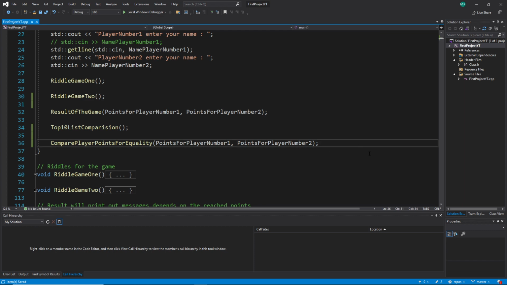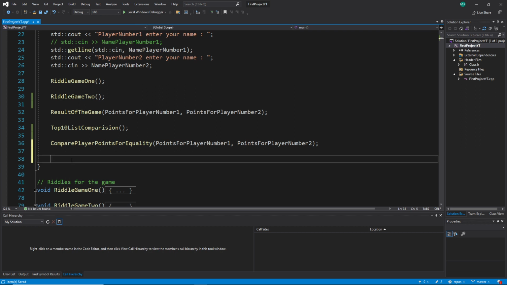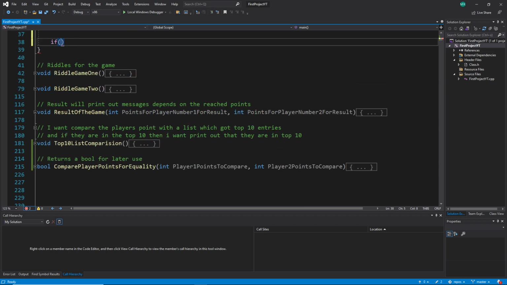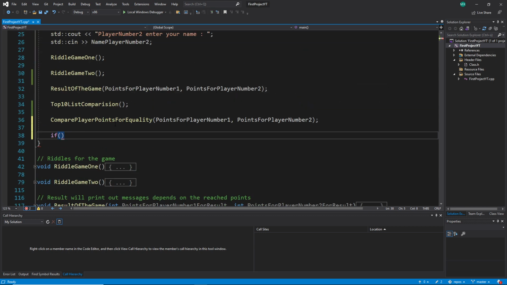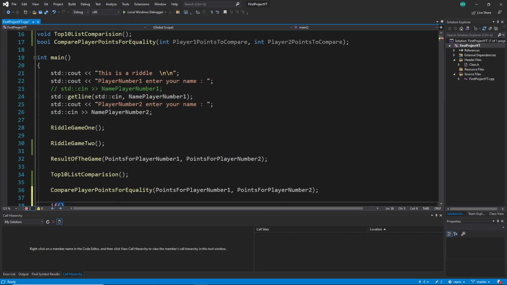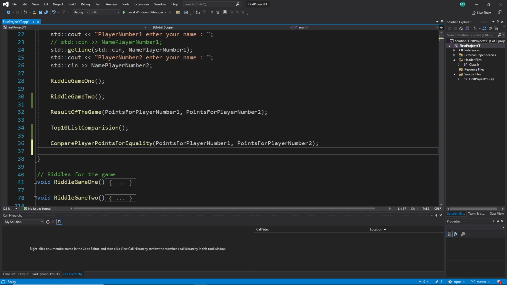So I go here on top and I just write one more function, again a function where it says if they are equal, then just put out it's a draw. I can write it directly here because it's not a big deal. For example, I can just write if, and then we have created this function here. And if I write it here and we save this one, actually, have we saved this already in a variable? No, we have just called it. This was a code, and this code did nothing actually. So that's the problem here. This was just a call which I did here, which did absolutely nothing, only returns a value. So I have not saved it to a variable.